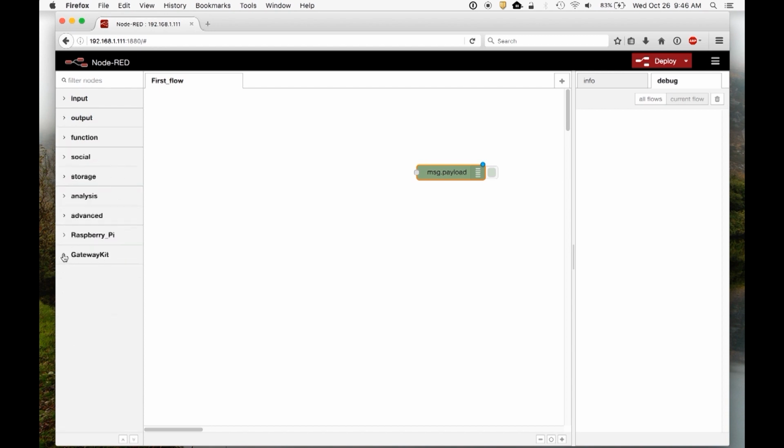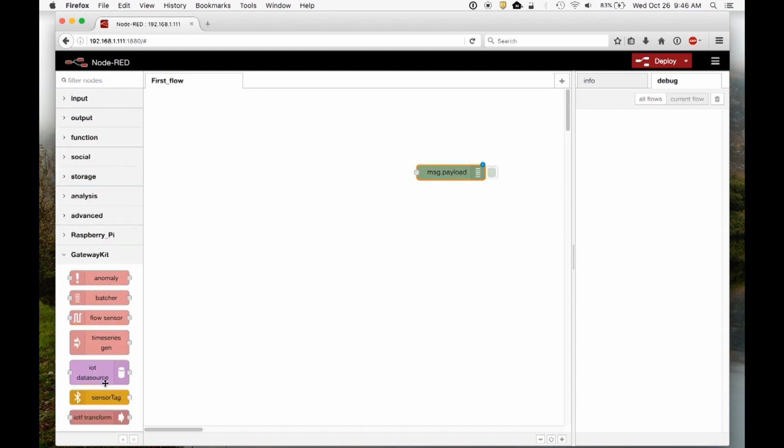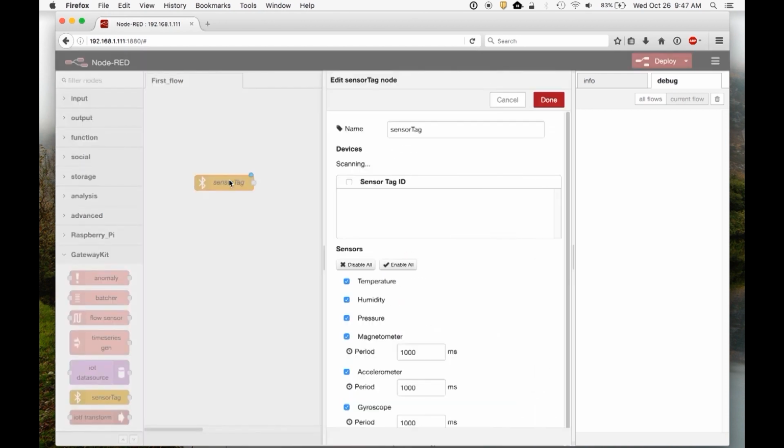And in this flow, we're going to be able to look at a number of different things. So what I want to do now is grab some elements out of Node-RED. The first thing that I'm going to grab is an element that can actually communicate with my sensor. Now then, I have a sensor here in my hand with a battery. It's timed out, so I need to restart it. And given that this is a live demo, of course, it might not work.